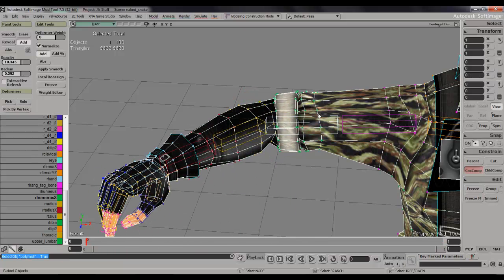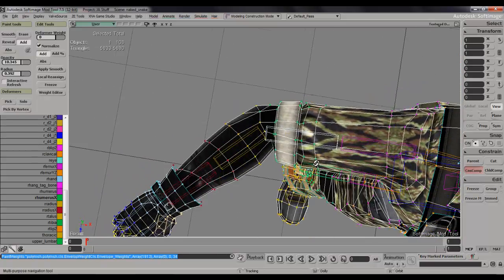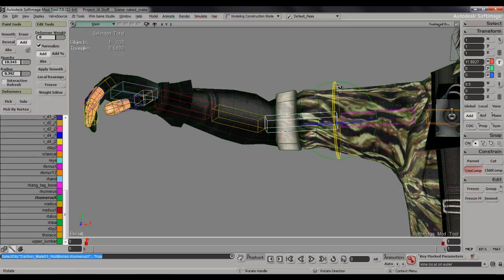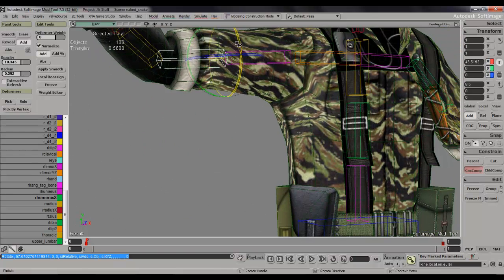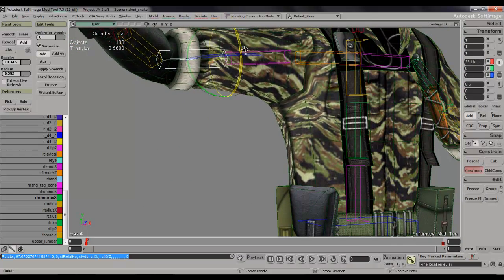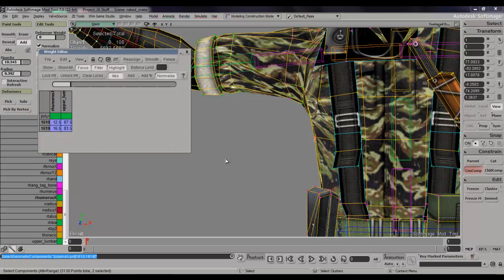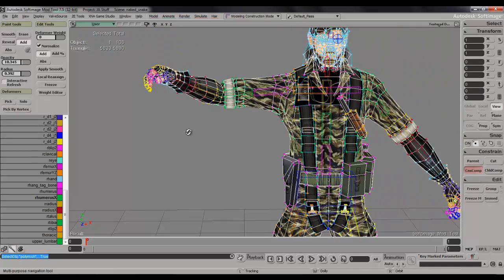That's another thing you gotta watch for, is some things that aren't even close to where you're at, and it's somehow weighed to the, just like down here, I moved this little twist bone here, and guess what, I got parts of the torso move along with it.